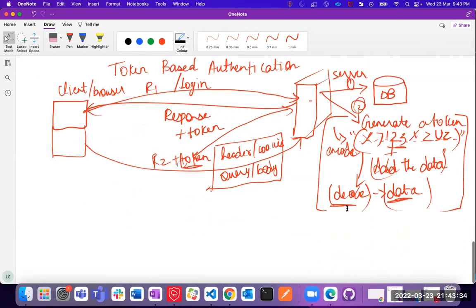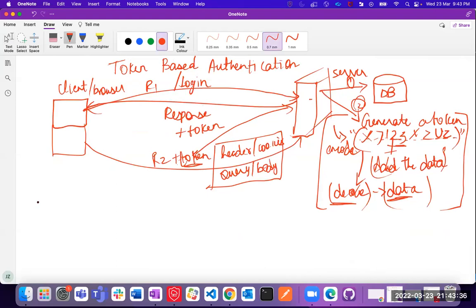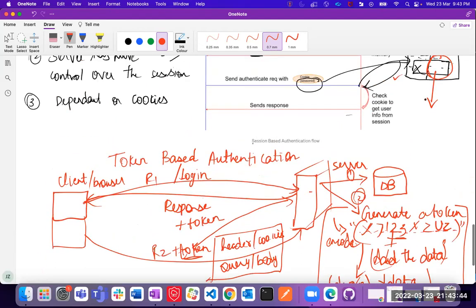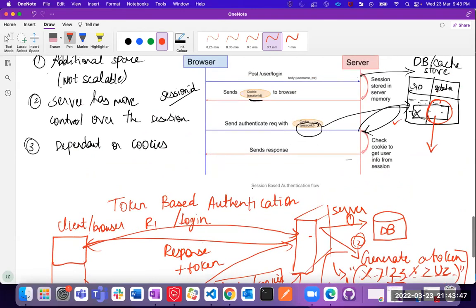Before that, let's write down a few observations from token based authentication. Since there is no session data, no DB or any store where you are maintaining the session in the server, even if 10,000 users are accessing your application at a particular moment in time, you don't have the need to store the session.